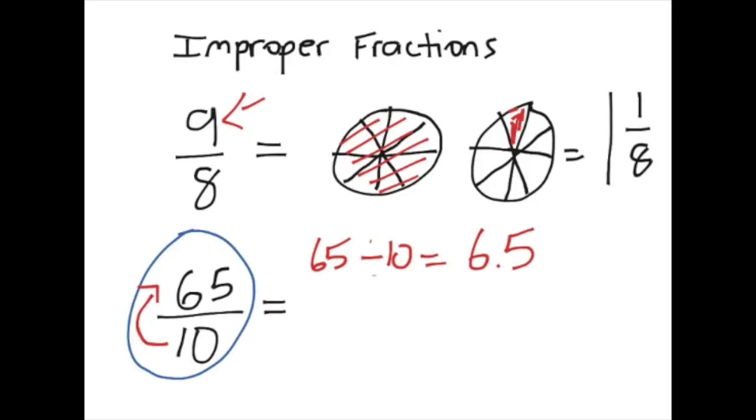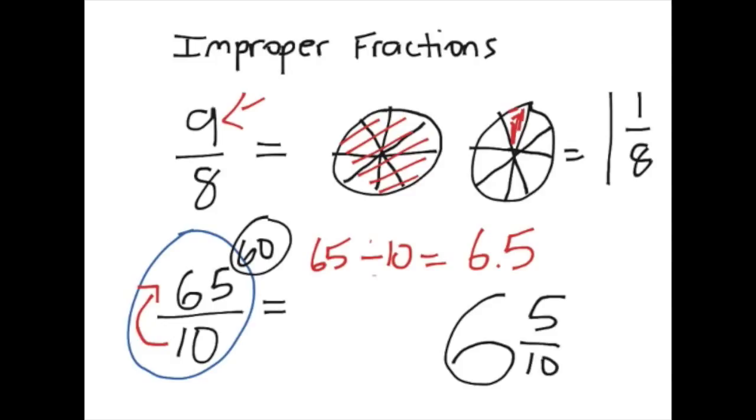That means that it takes 6 whole sets of 10 plus a little bit more. How many more of those is the question? Okay, what's the fraction part of this mixed number? Now, if I took 6 whole sets of 10, I would have 60. And how many more tenths would I need? I'd need 5 more. So 6 and 5/10, which does simplify to 6 and 1/2. So that's improper fractions converting to mixed numbers.